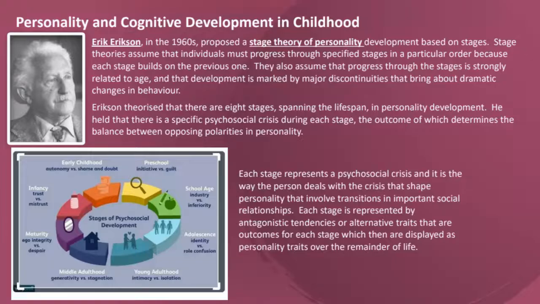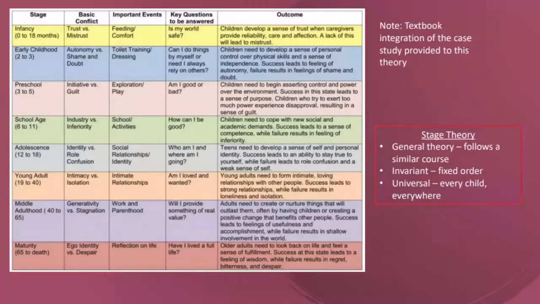In the next stage, it's about the child developing either autonomy or shame and doubt. And it carries on like that throughout the life cycle. So at preschool age, it's about resolving initiative versus guilt. Let's pop on to the next stage. However these are resolved, they impact throughout the person's remaining lifespan. So here is Erikson's stage theory. In your textbook, you'll note that the case study integrates nicely into each of these stages, so have a look at how they've applied it.